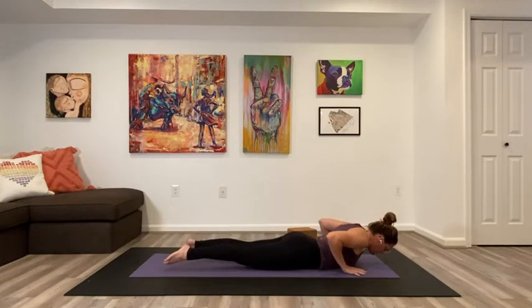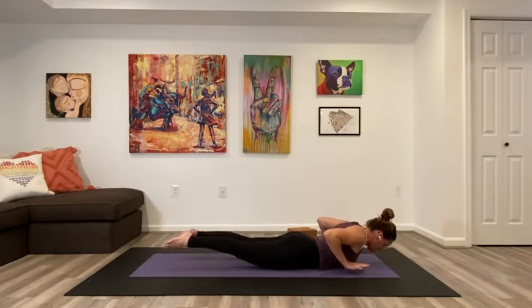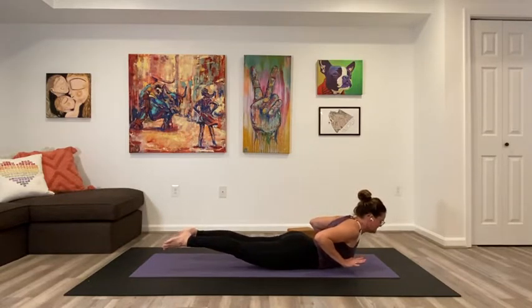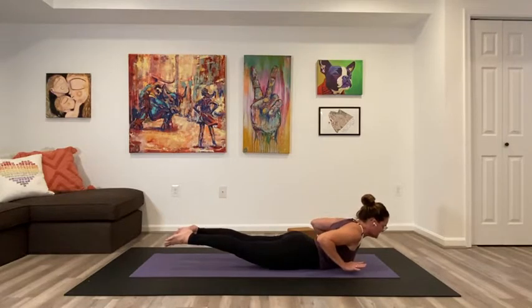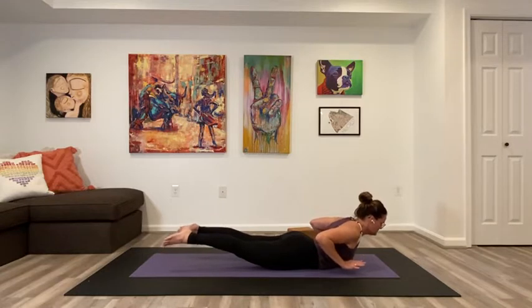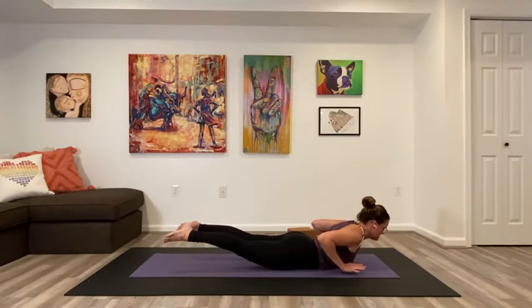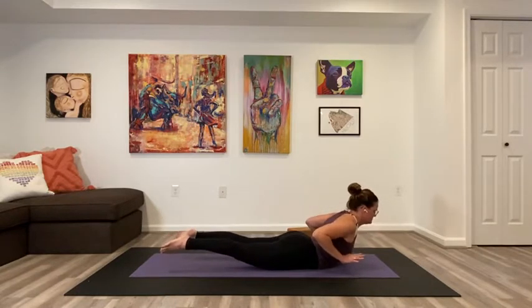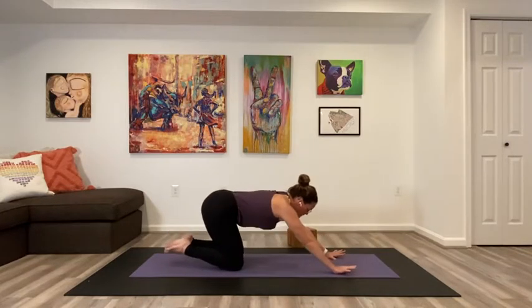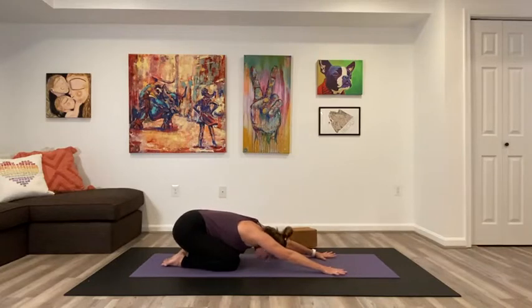Nice, easy baby cobra. Lift the hands and the feet. And then lift the chest. Squeeze in the glutes here. Bring the heels in close towards one another. Feel a little rock with the breath. All right, and this is where we release down. Child's pose. Push hips back towards the heels.